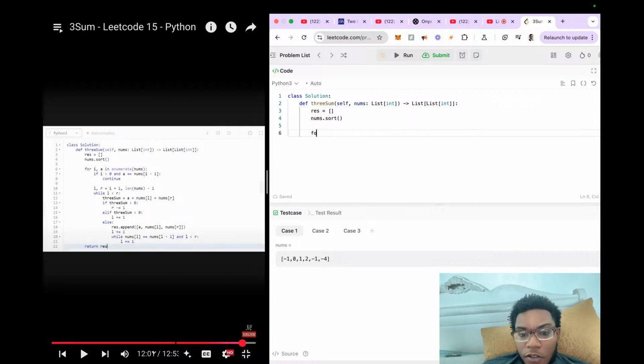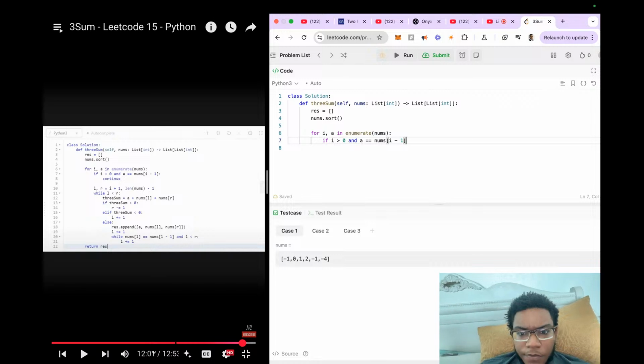Let me just keep writing this down until I get it. So for i, a in enumerate nums, if i is greater than 0 and a equals nums of i minus 1, continue.